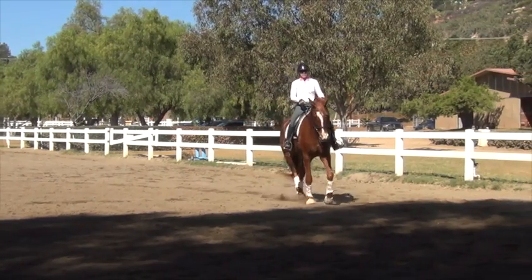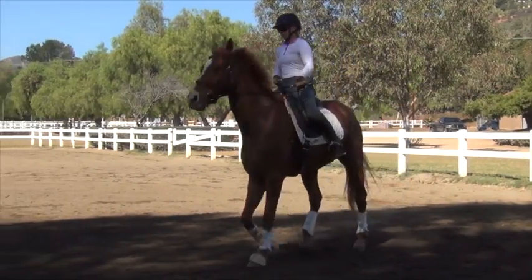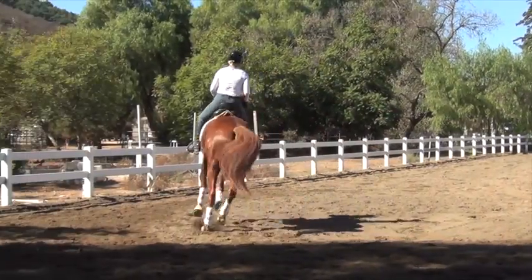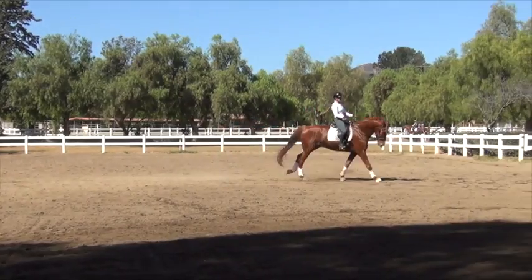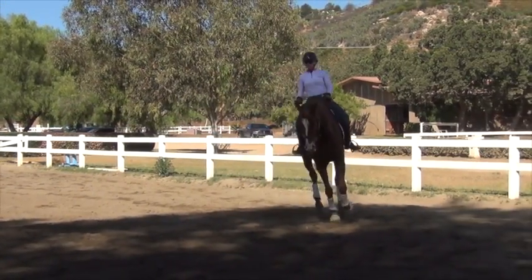And just settle him in the walk, and then immediately ask for the canter as soon as he comes back to the walk. Like that. Well, he does it. Yes, very nice, very nice. Excellent. Now the last time we tried this, we had to keep a few trot steps in there before we could get it. That was absolutely wonderful. Transition back to a working trot sitting.